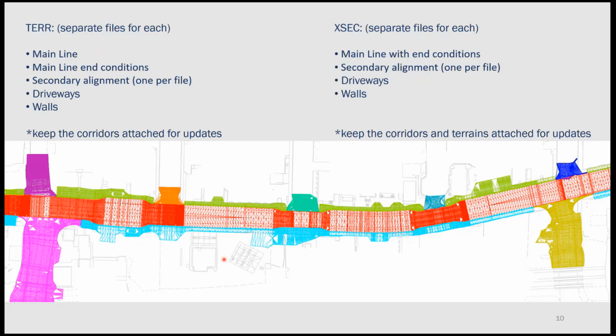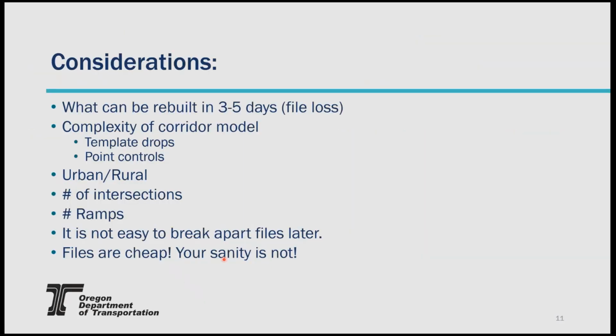Okay. This is kind of the end of the file scenario. I do have some considerations, and then if there were other questions on other files, the main one is, what do you want to rebuild if the file gets lost? Mine was 3 to 5 days. You could do 1 or 2 curb ramps in 5 days if you had to rebuild it, or 1 block of sidewalk, basically. That's how I look at it when I get an urban job now. I break them up into those.